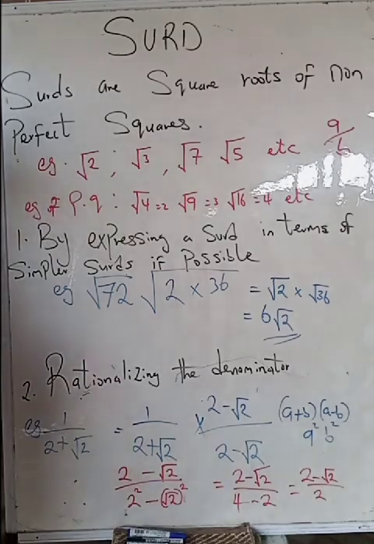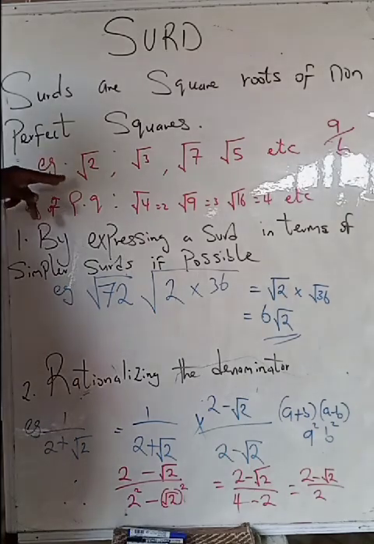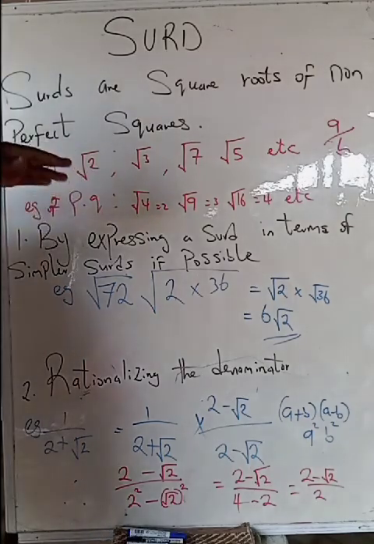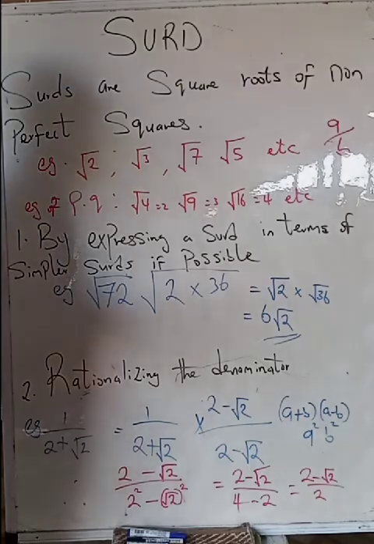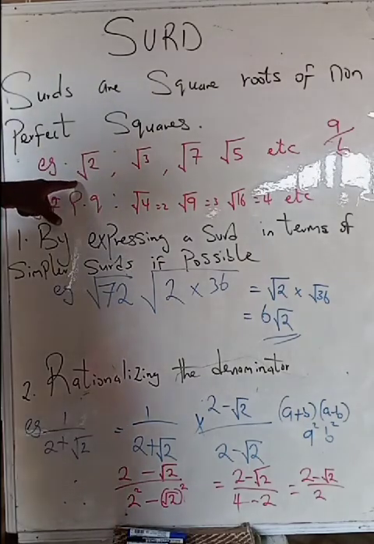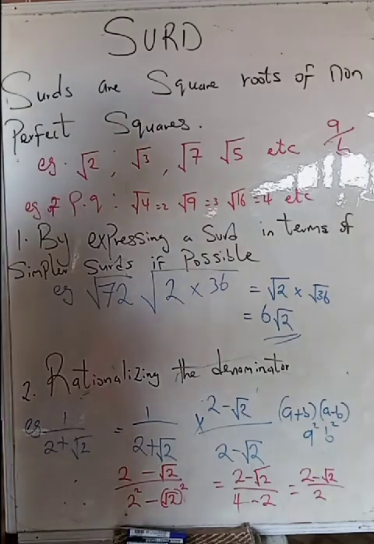A non-perfect square is actually an irrational number. These are square root of 2, square root of 3, square root of 7, square root of 5. These are square roots of numbers whose square roots are not whole numbers. Their square roots are not rational. By the time you look at the square root of 2, your answer will be in decimal, and the decimal continues to infinity. So those are called irrational numbers.